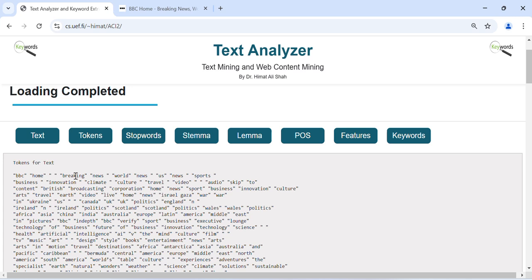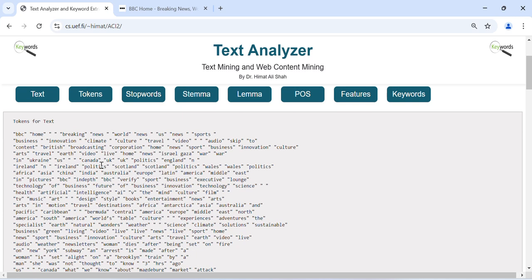Why do we do that? Because it is easier to analyze tokens rather than a complete text. In order to understand the language structure of the page or text, we need to tokenize it. So tokenization is the process of making text into comma separated or space separated words.